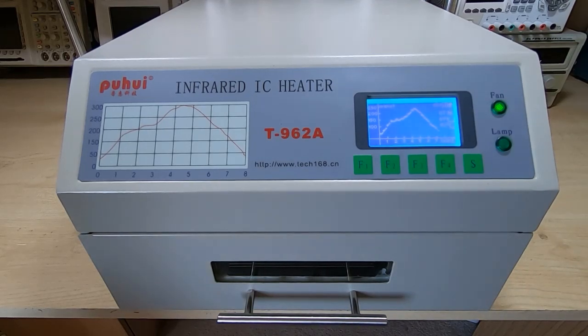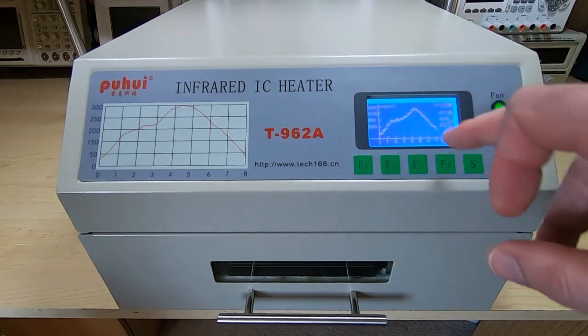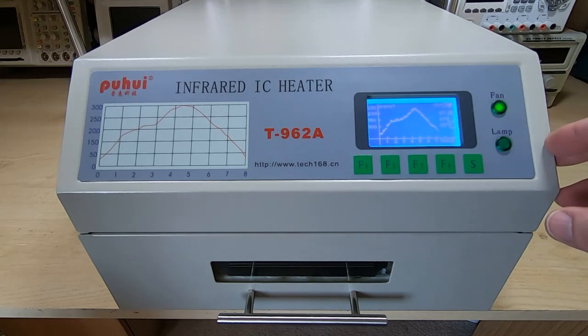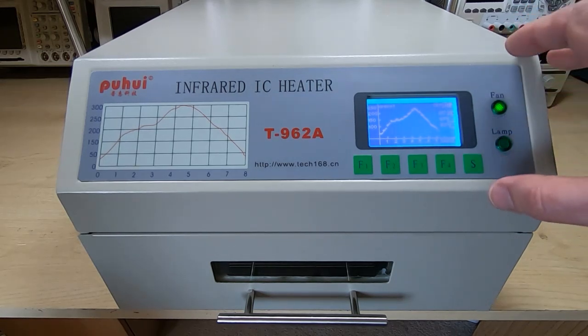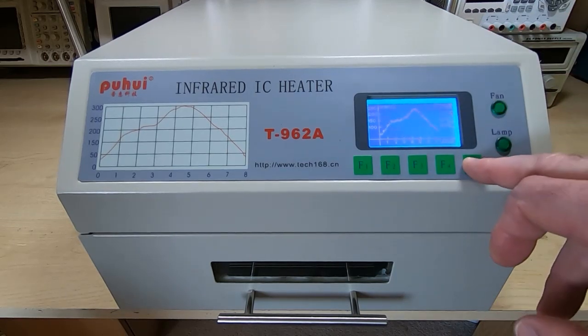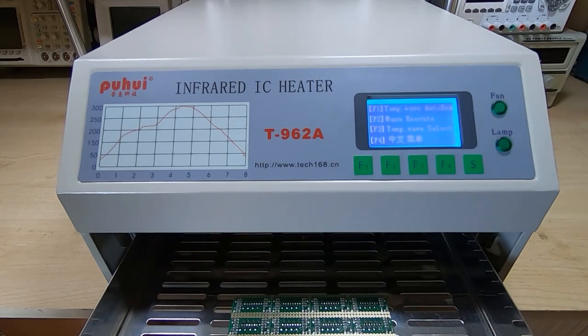Okay, so the run's finished. As you can see, with the modifications, the temperature tracks very close to what's actually set. It follows the exact path that's been predefined, and that gives very good repeatable results. I'll just stop the machine and we'll get the board out, get it under the microscope, and see how it looks.